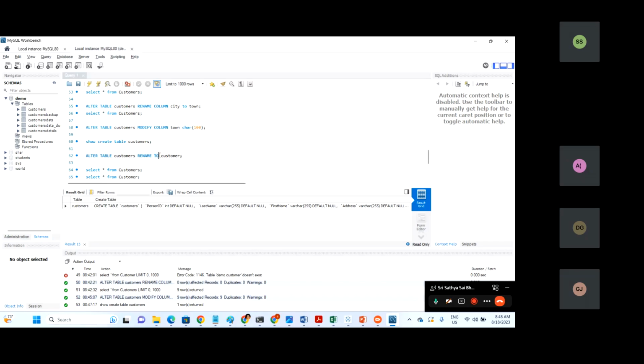So we don't need to declare any column keyword here. Simply you need to pass the to keyword, because we want to rename this table to some other name, right? So you pass the to keyword and whatever new name you want. I want to rename the customers table to customer.